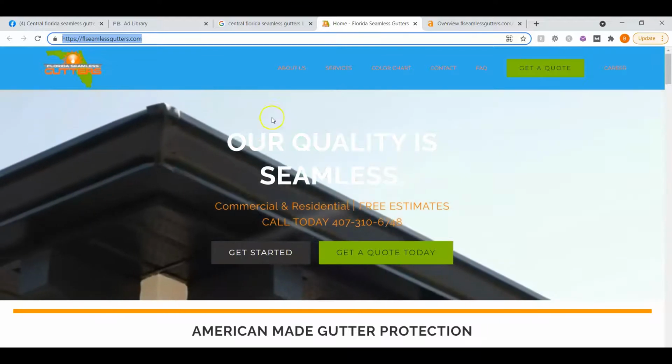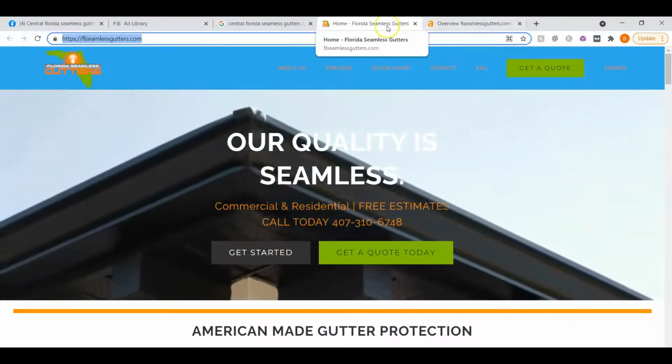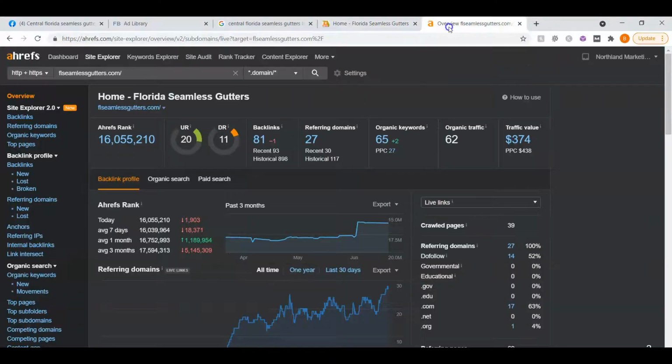And the last thing I want to go over is why their website was at the top. So this is a paid program I use to research websites called Ahrefs, and I will put them into here so we can see what you're up against. And the next thing I want to go over is UR and DR ratings. So a UR rating is a trust rating, meaning how much Google trusts your website, whereas a DR rating shows how powerful you are in their eyes.